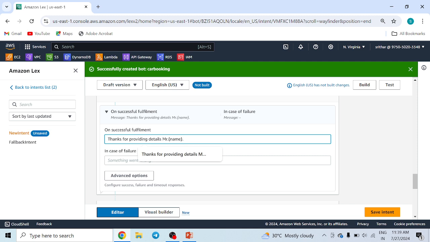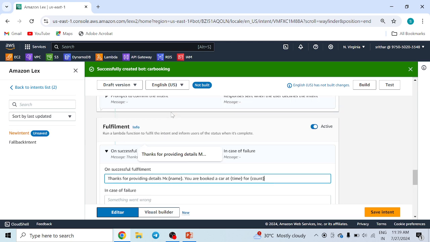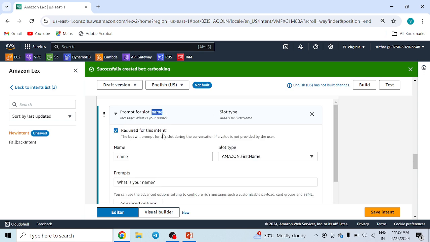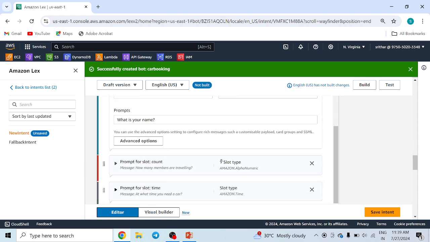Followed by, you have booked a car at, and you can specify the time. If I want to mention the time, you just mention the time within the curly braces. For, you mention the count. Whatever I mention in the curly braces are all variables given in the slots. Name is a variable, count is a variable, and time is a variable.